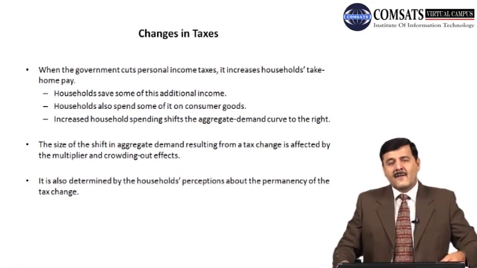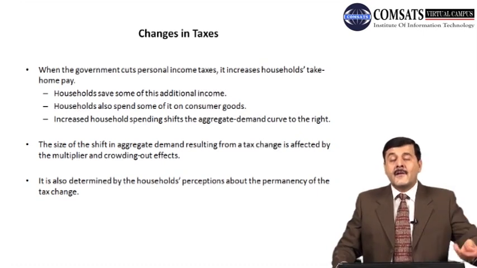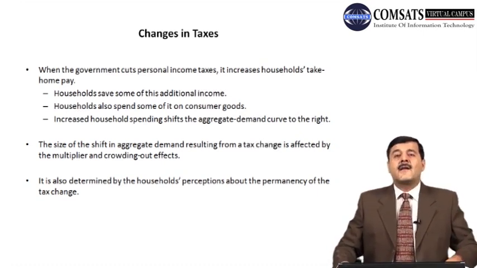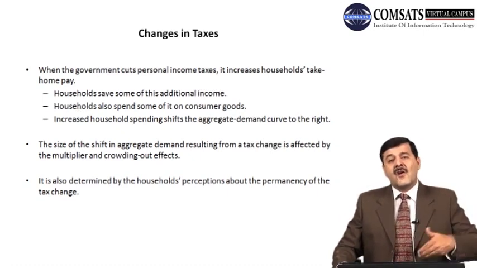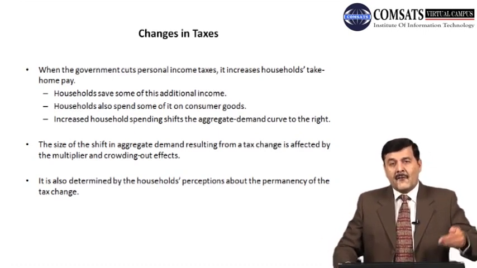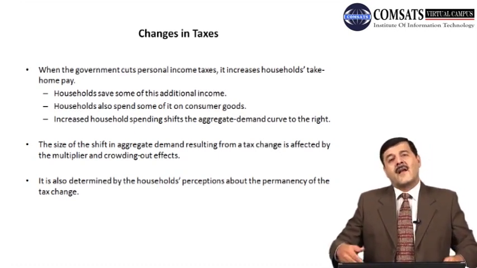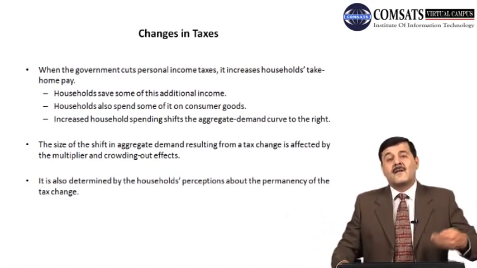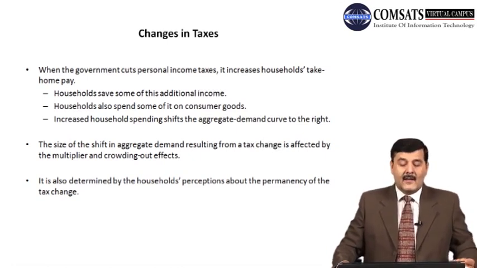So by changing taxes, bringing change in taxes either upward or downward, by reduction in taxes, by increase in taxes, government can alter or change the demand of goods and services, which in turn can affect the aggregate demand of goods and services in the economy. So when there is change in aggregate demand, this can shift the aggregate demand curve rightward or leftward. So if there is a cut in taxes, this will increase aggregate demand, and the aggregate demand curve shifts rightward. If there is increase in tax, this will reduce the aggregate demand and the aggregate demand curve shifts to the left side.